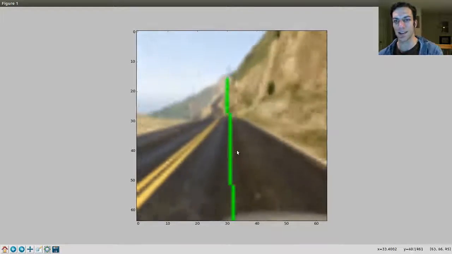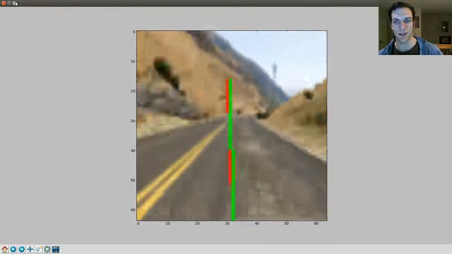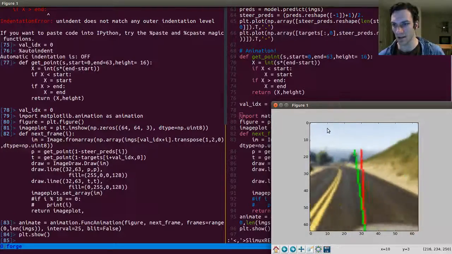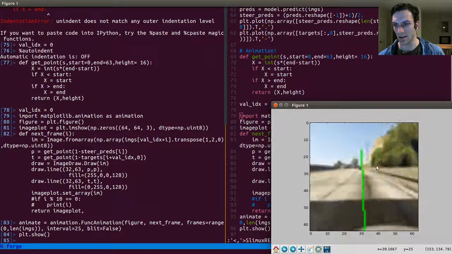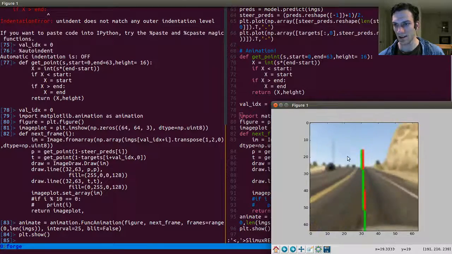This isn't as bad as I thought it was. So I'm actually reasonably happy with seeing this. It's just kind of neat. I could watch this kind of thing all day.